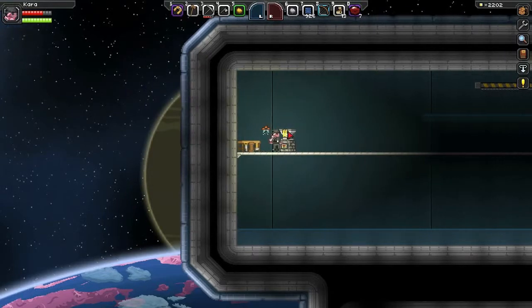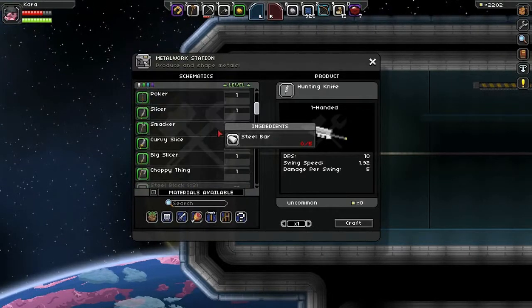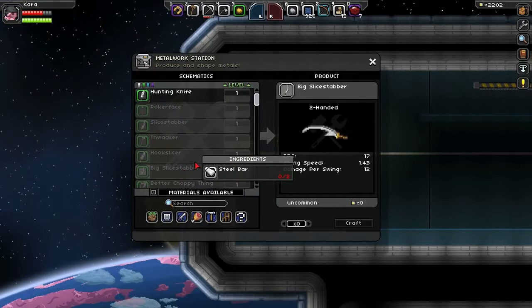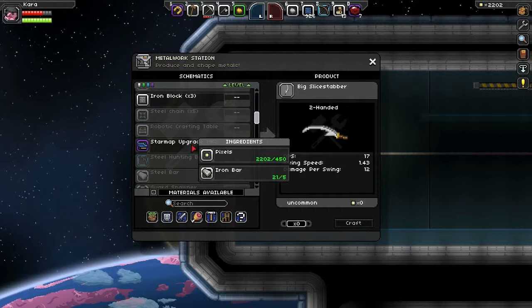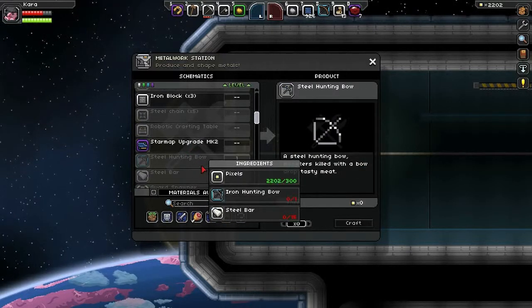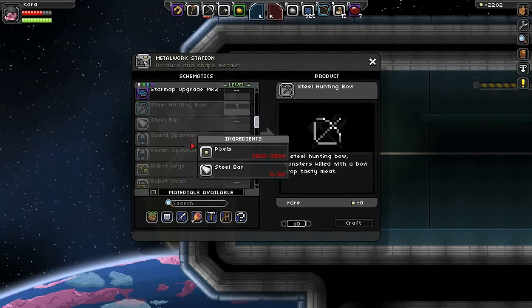Alright. Let's check what's in this. Hunting knife. I don't know what you are, but... Okay, yeah, those are stronger. See, we crafted one of these because we had the... Alright, steel. I don't seem to have steel. Iron chain, robot legs, florin spawner, guard spawner.